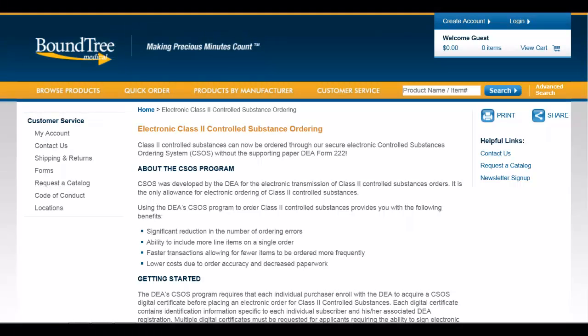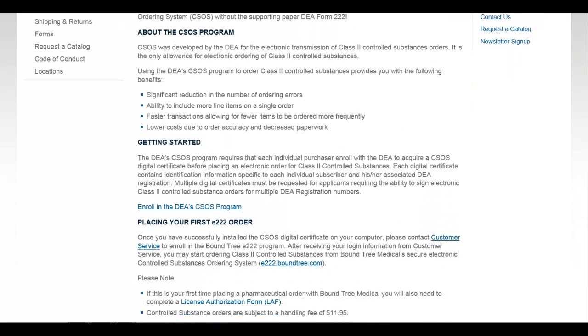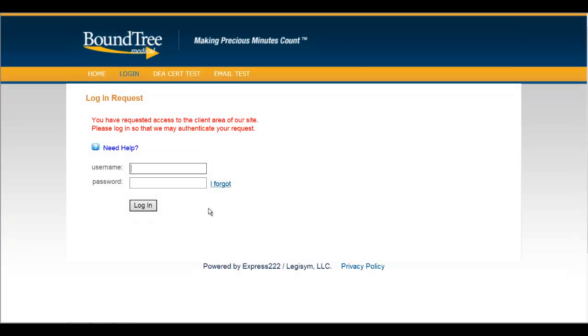Once you have your digital signing certificate, you need to ensure your certificate works properly. To do this, you need to complete 2 tests prior to submitting orders. To test the certificate, go to the Interactive Process map and click on Step 4, Perform a Digital Security Certificate and Email Test. You'll then be taken to Bowntree's E222 website.